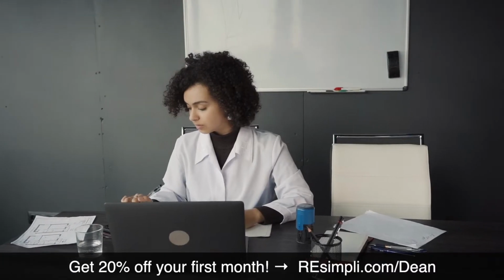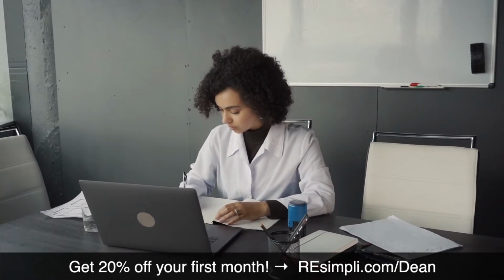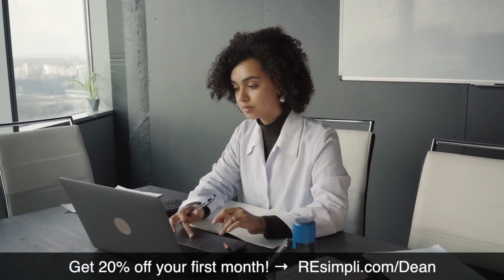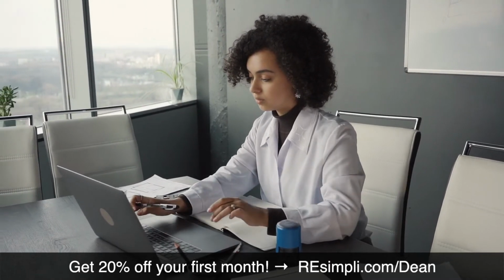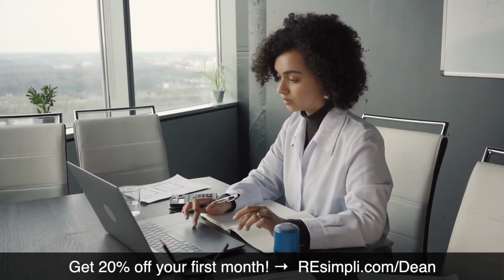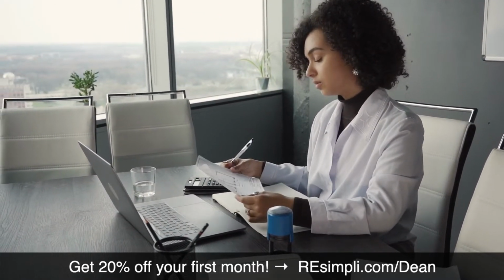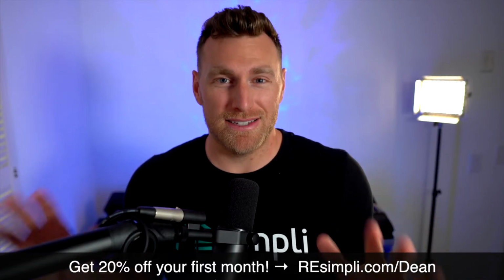So then you can put all that information together and be able to see, okay, let me go look at my KPIs. You go look at the KPIs, and you can see for that lead source, you've spent this amount of money on marketing, you've made this amount in income, your cost per lead is this much, your cost per deal is this much. I mean, should I say any more? This is incredibly sexy.